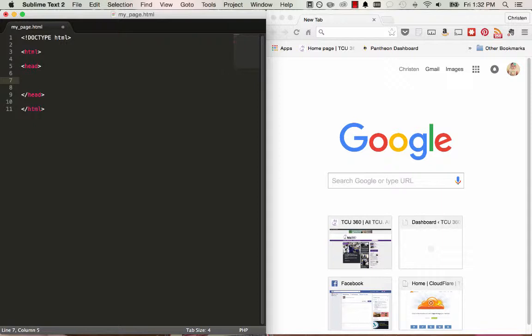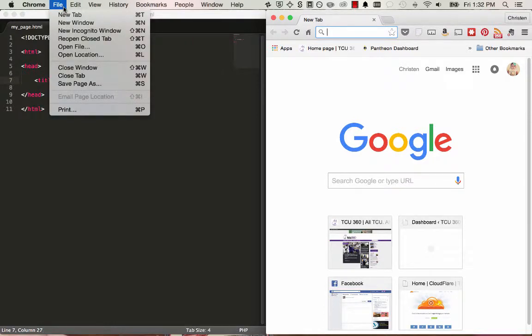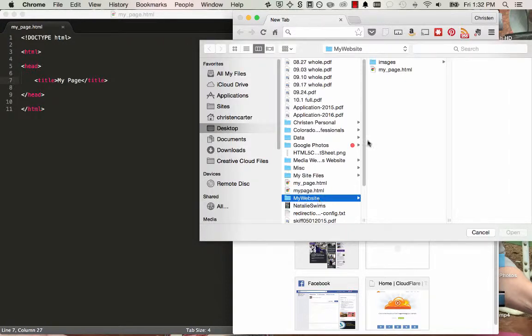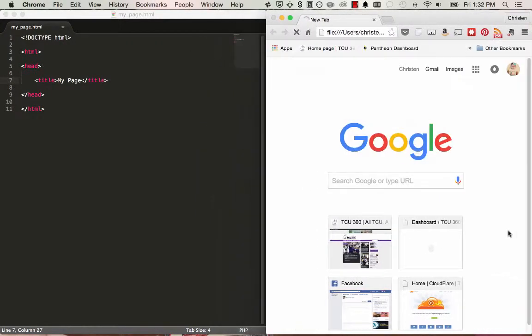So I'm just going to do something really simple, which is just a title. And I'm going to call this my page. And then here, I'm going to go ahead and open the file, and you'll remember that it's in my website and then my page. I'm going to go ahead and open it here.